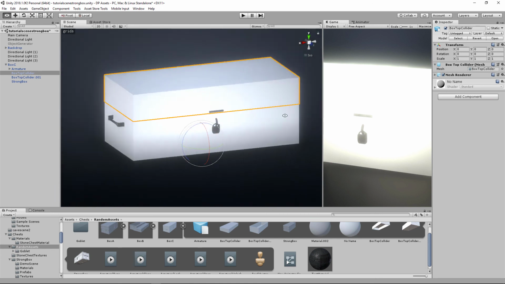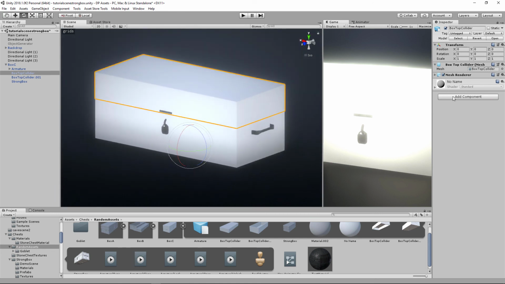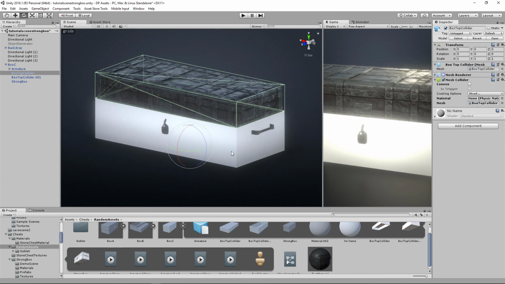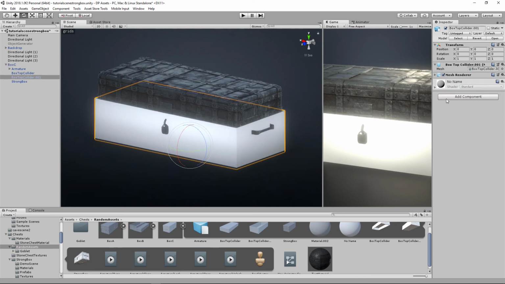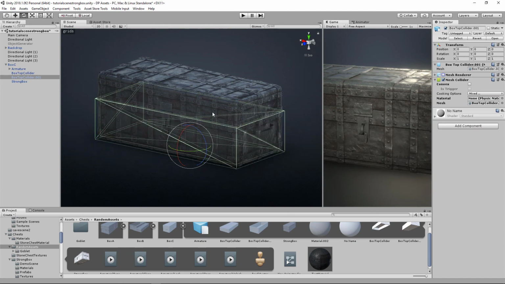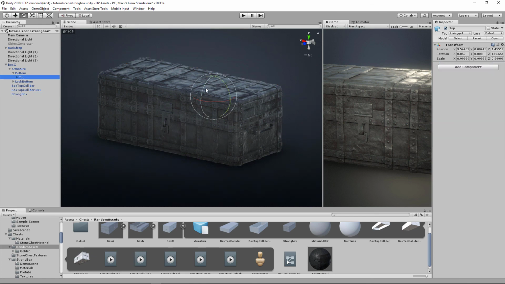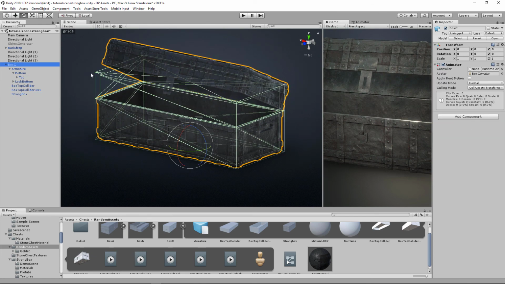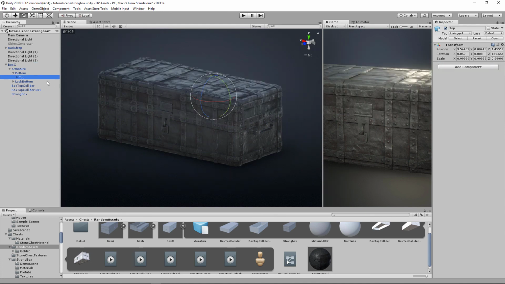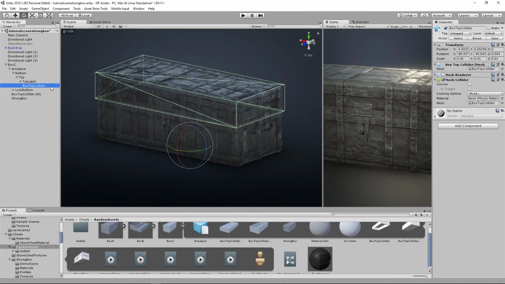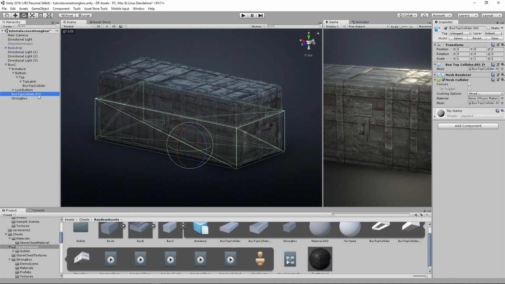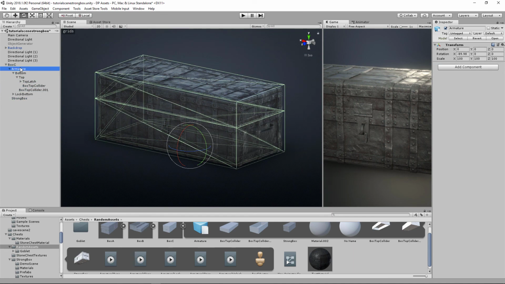But these aren't colliders, they're just meshes, right? So what I want to do is go Add Component, Mesh Collider, and turn off Mesh Renderer. Now do the same thing for the bottom. Add Mesh Collider, turn off Mesh Renderer, and now it's a collider. The problem is, if I animate this, so armature, top bone, like such, you can see that the collider itself did not animate. So you actually have to attach the collider, so Box Top Collider, to the top there. Yep. And I didn't name this bottom one, but this is the bottom one. Attach that to the bottom, and now we're good to go.